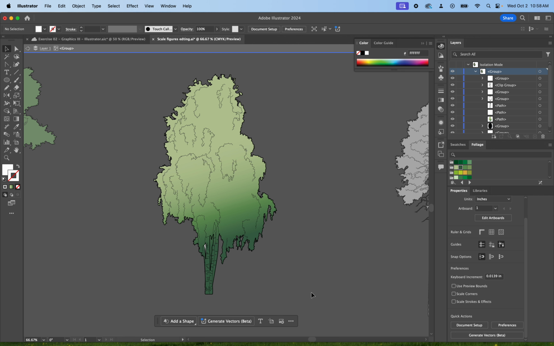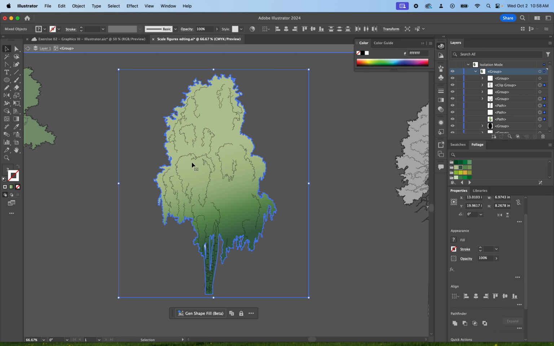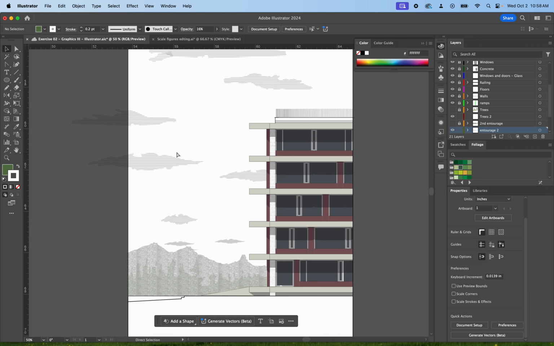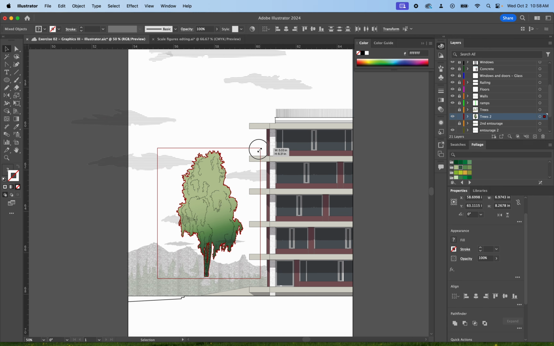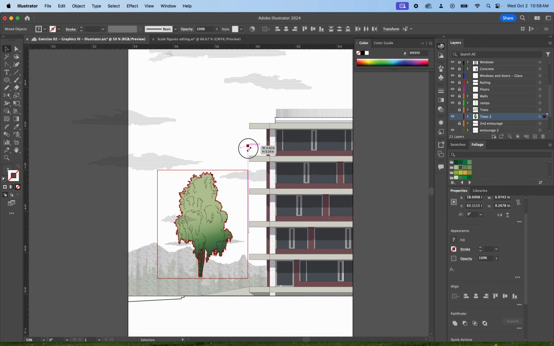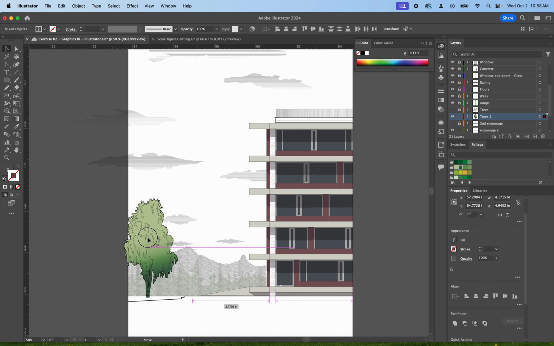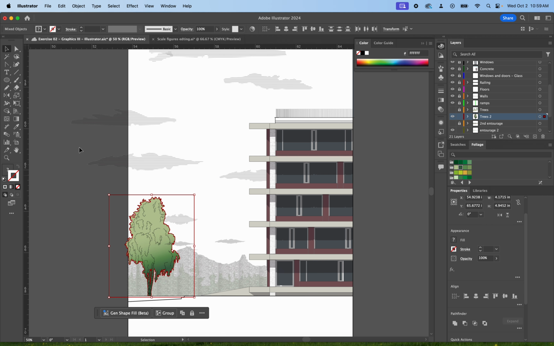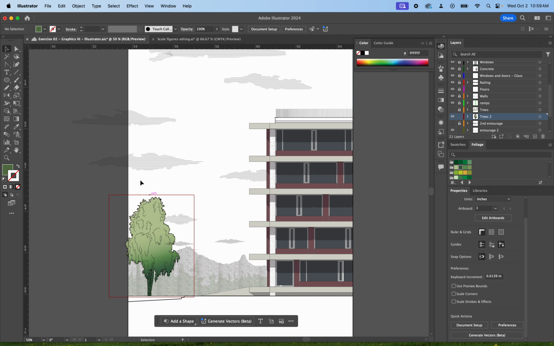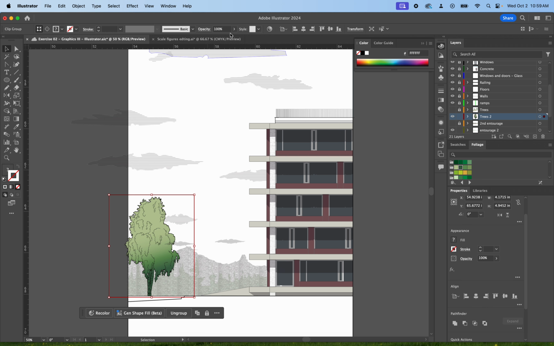I mean, it is way too saturated, but once we take that in, so I'll Command C, copy, and paste it. Of course, I want to make sure that I'm on the right layer because it will paste directly into that layer. So in my case, trees 2, press paste. I'm going to scale it down a little bit and keep it functional as well. And yeah, it's definitely competing with my architecture, so I'll take that piece and of course scale it back a lot. Not just the middle lines though.